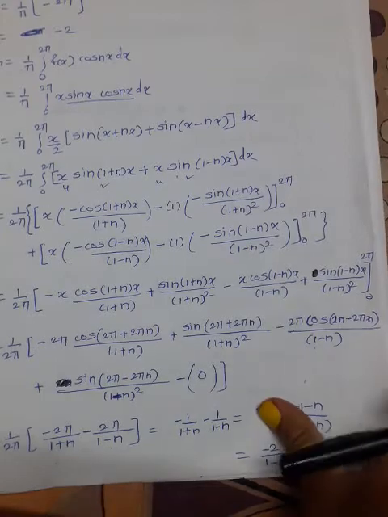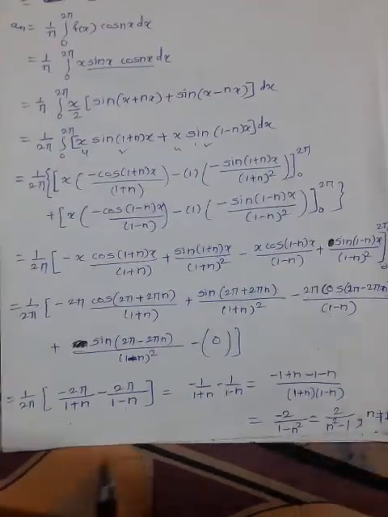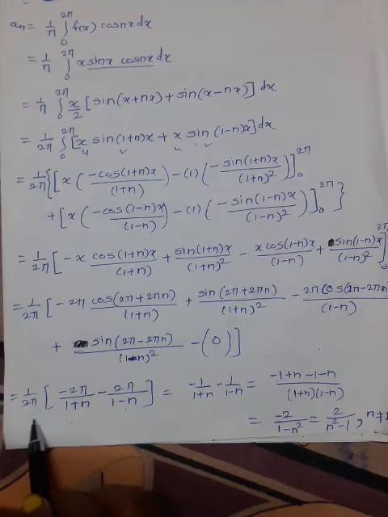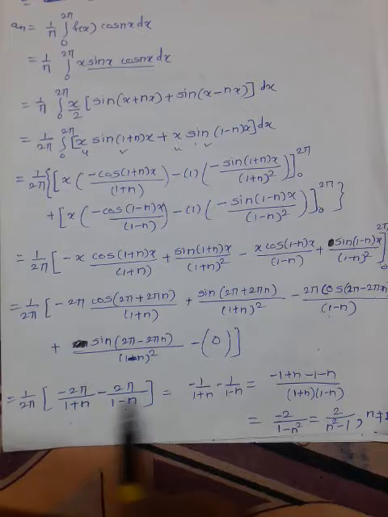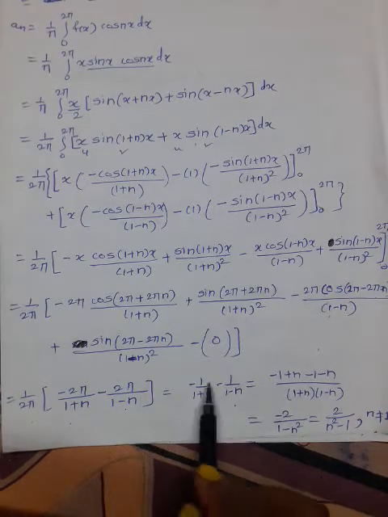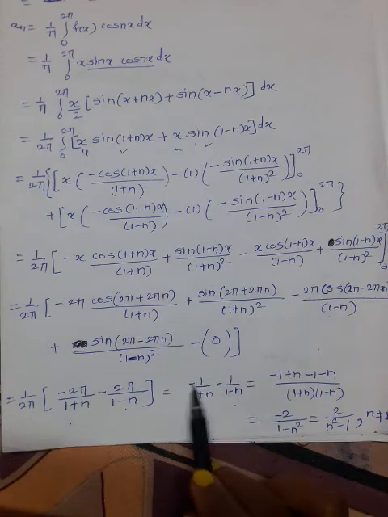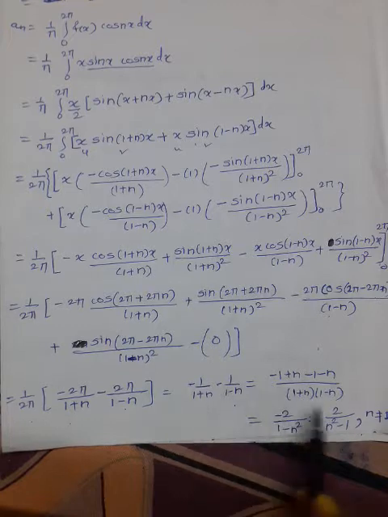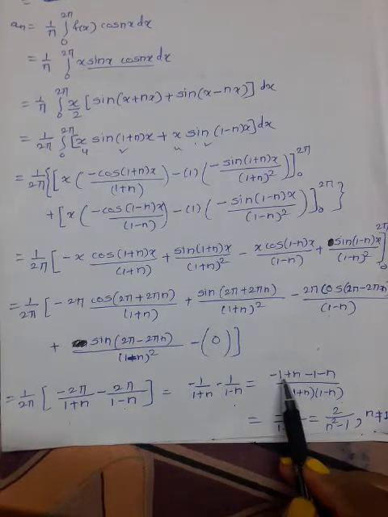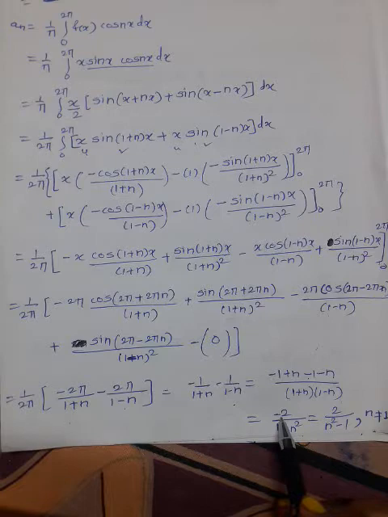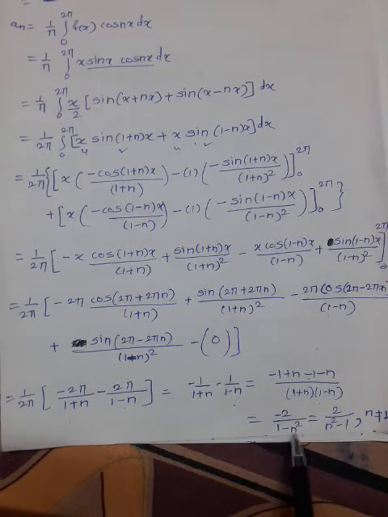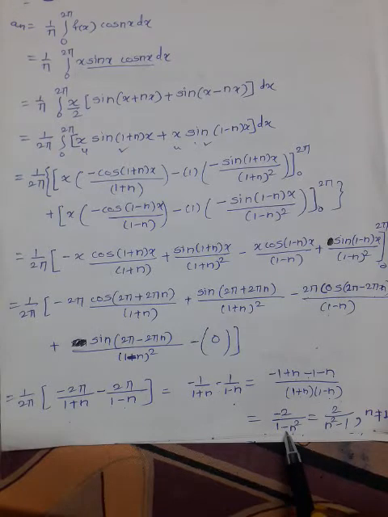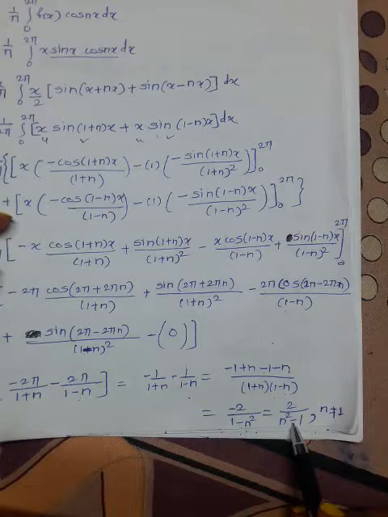Okay, now we have to simplify this first. Take minus 2 pi outside, and cancel with this 2 pi. It becomes minus 1 upon 1 plus n, minus 1 upon 1 minus n. Now cross multiply, we get 1 minus 1 plus n, and this minus 1 minus n, divided by the multiplication of these two. And this n gets cancelled, minus 1 minus 1 is minus 2. A plus b into a minus b is a square minus b square, that is 1 square minus n square. And again take this minus to the denominator and reverse this term, we get 2 upon n square minus 1.